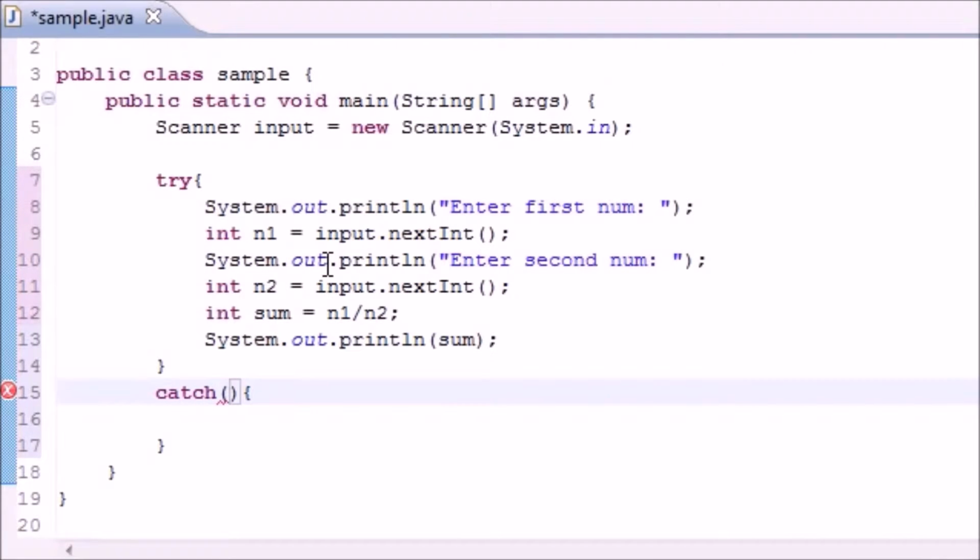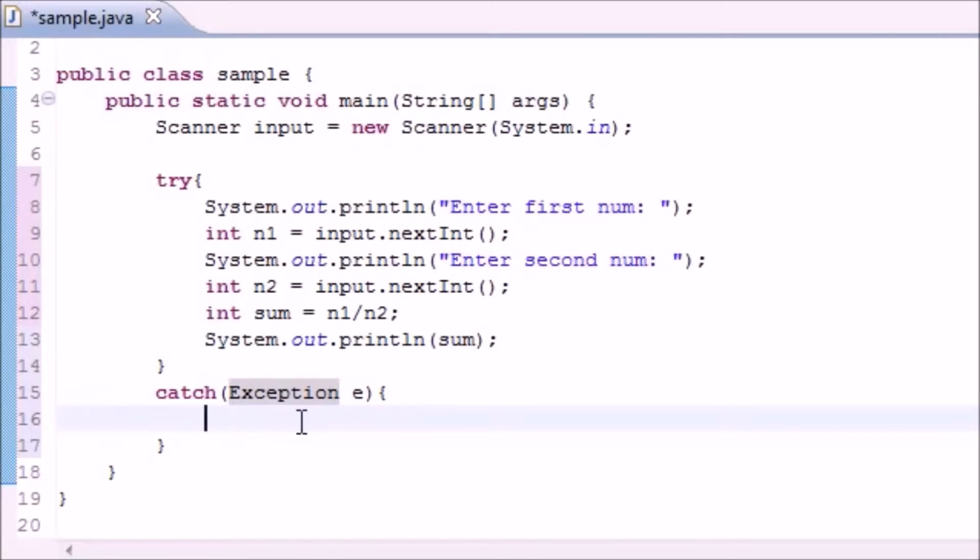And for catch, what do we want to catch? We're going to want to catch all errors. In order to catch all errors, remember, they're called exceptions. Type Exception. And why do you need to write this? There are actually different types of errors, like arithmetic error, and I think one's called input error or something like that. If they make a math error or if they click something wrong, there are different types of errors. But if you want to catch all of them, meaning if they do anything wrong at all, this is just the broad Exception class right here.